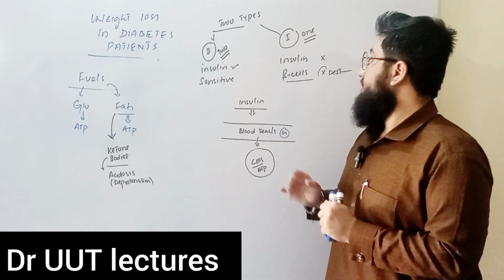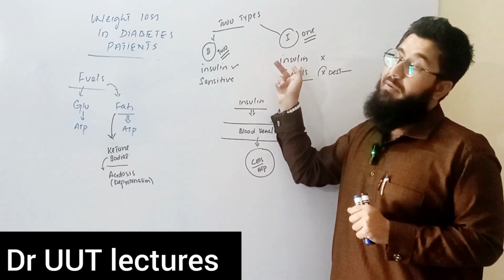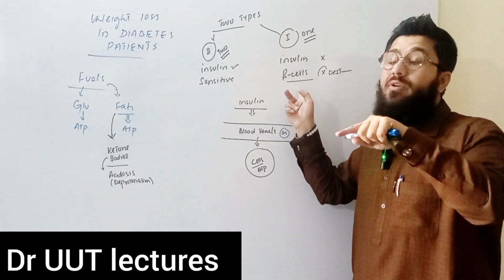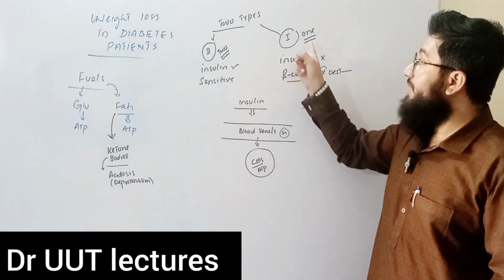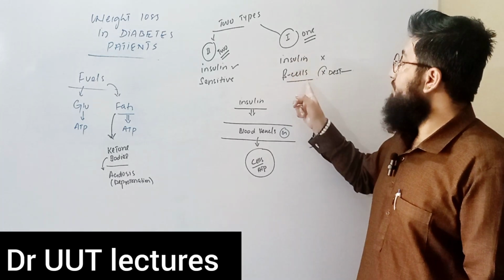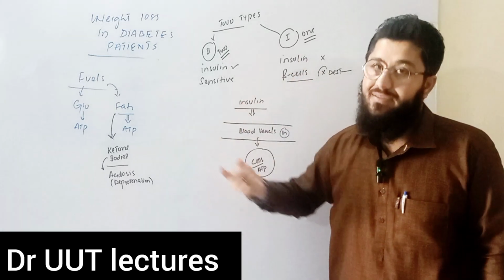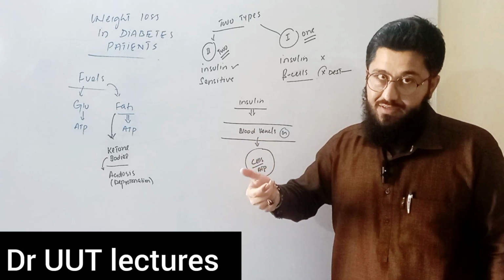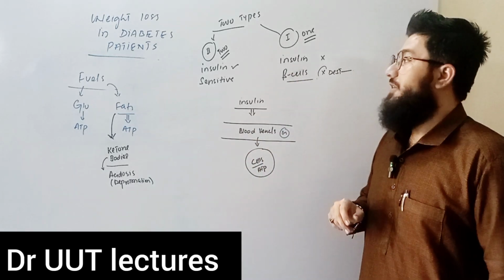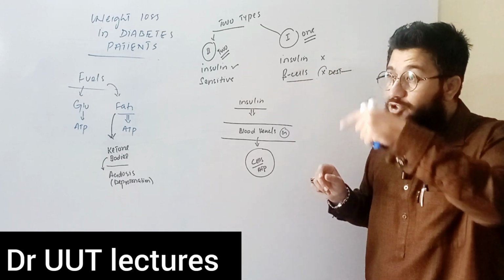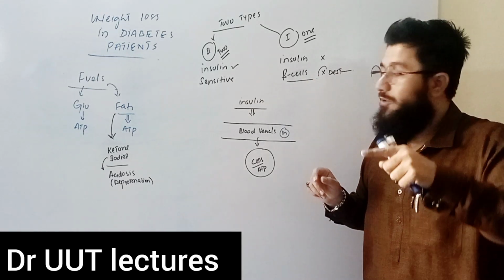Type 1 diabetes patients do not have insulin. Why? Because the cells responsible to synthesize or form insulin are known as beta cells. In type 1 patients, these cells are destroyed due to certain other reasons. So, in short, sufficient insulin is not available to do the job. Now, what is the job of insulin? Wait for a while, I'll tell you.